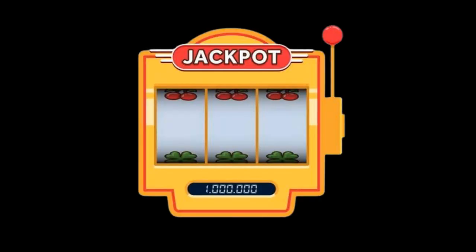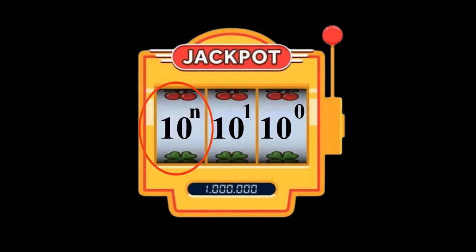For every increasing space, 10 is raised to a higher power. 10 to the 0 is 1, 10 to the 1 is 10, and 10 to the 2 is 100. We'll imagine each space is like a slot in a slot machine. Each slot can be a 0, 1, 2, 3, 4, 5, 6, 7, 8, or 9. Every increasing slot refers to the power that 10 is raised to. For the first slot, 10 is raised to the power of 0. In the second slot, 10 is raised to the power of 1. And in the third slot, 10 is raised to the second power.